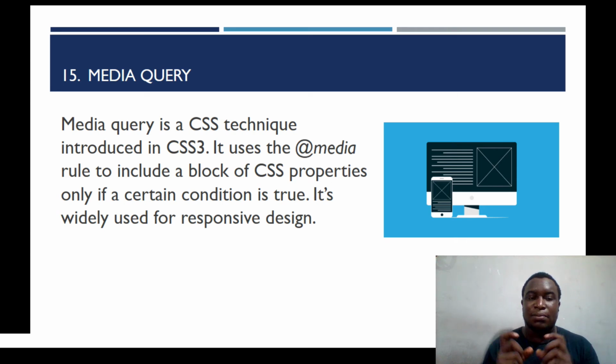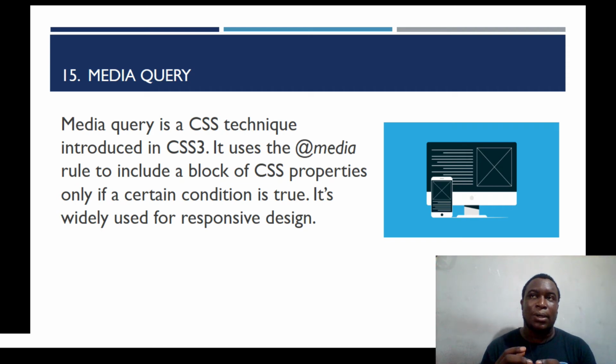And don't forget, I said responsive design is a kind of design architecture such that if this web page is displayed on a desktop screen, it is displaying properly. If we display it on a tablet, it is displaying properly. And if it is being displayed on a mobile phone, it is displaying properly.